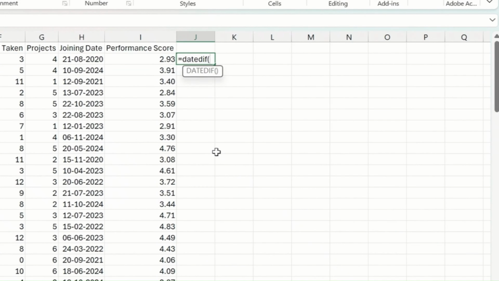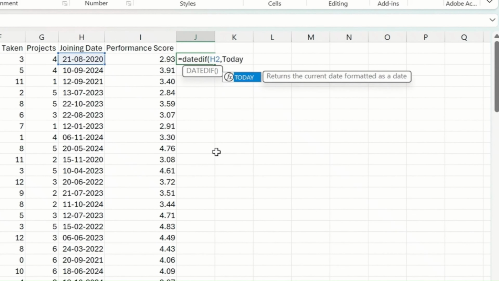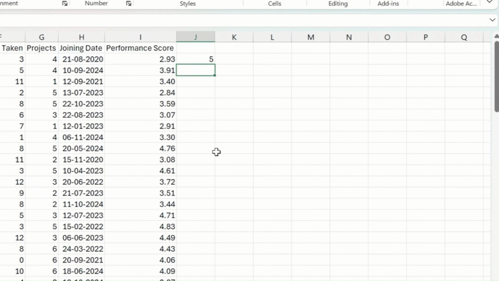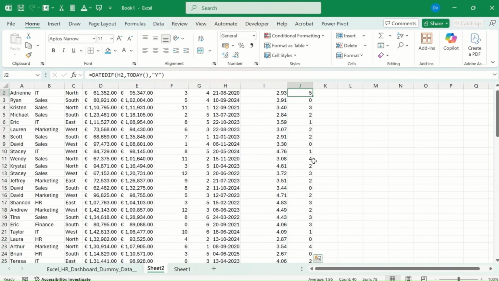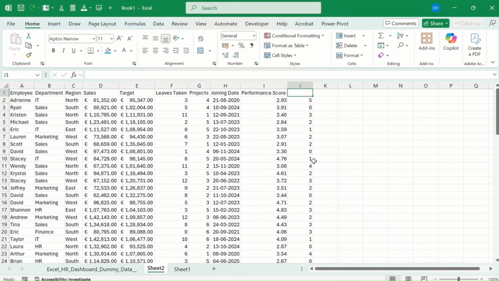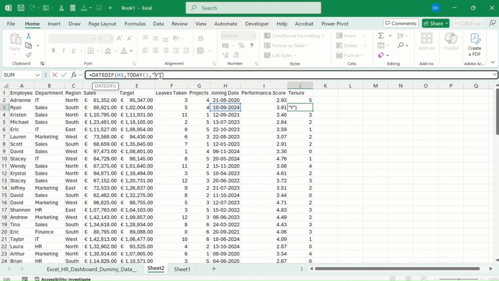Here we'll add this comma, TODAY function, and this will be in years. Hit enter, and then let's say this. So this will show me the tenure of a specific employee. It shows 0, as it is not up to a year, so that's why we are getting this data over here.